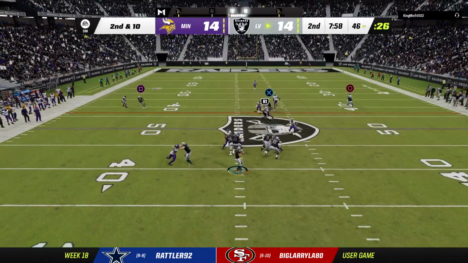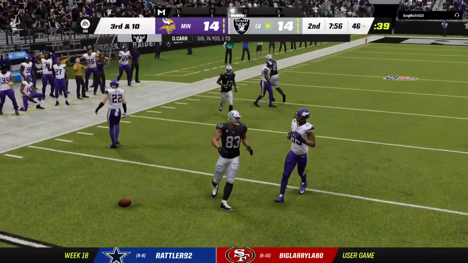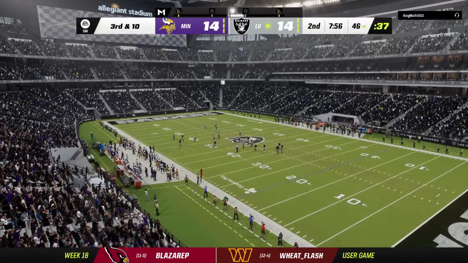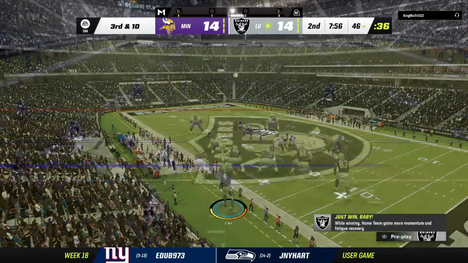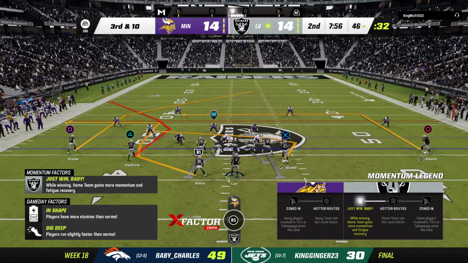Carr now to throw. And his throw's going to be incomplete. And that's a nice job there, because you've got to play the ball, not the man when in coverage. That'll keep you away from a lot of needless penalties, and he's able to knock that one away. They come up to the line now facing a 3rd and 10 after the incompletion.